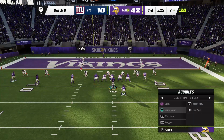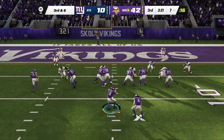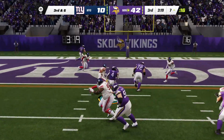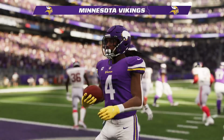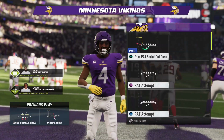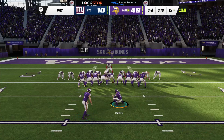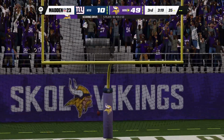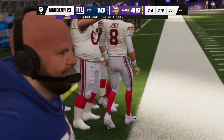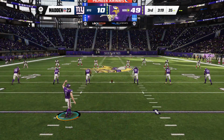Typically, we think it's the strong safeties that are better tacklers, especially closer to the line of scrimmage amidst traffic. But in this case, how about the free? And he'll get into the end zone. Touchdown, Minnesota. Dalvin Cook taking it in from 7 yards away. And the Vikings just continue to roll. Joseph connects on the extra point, and the lead grows even larger here in the third quarter.